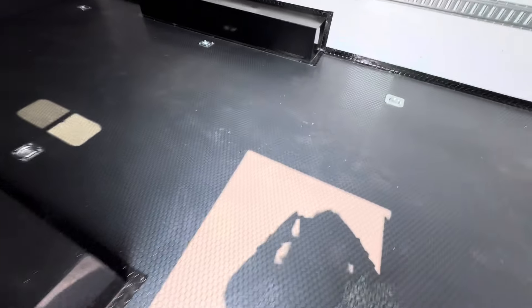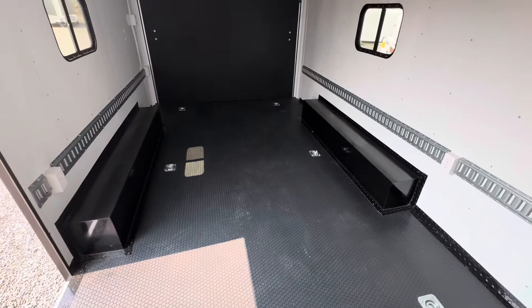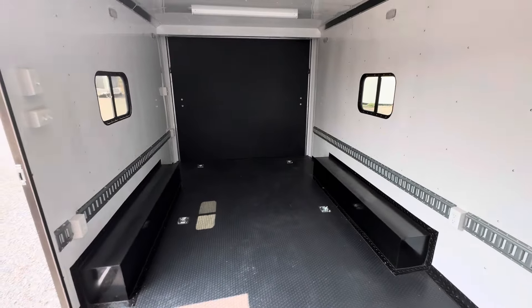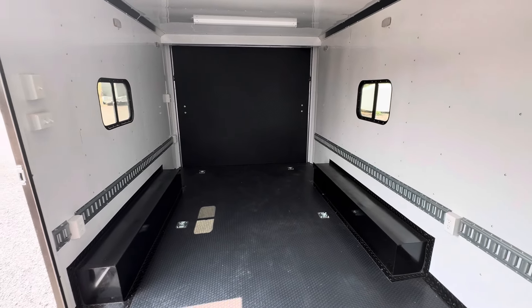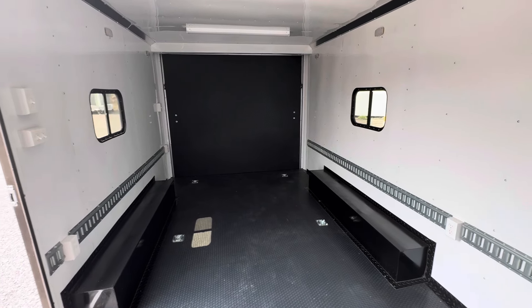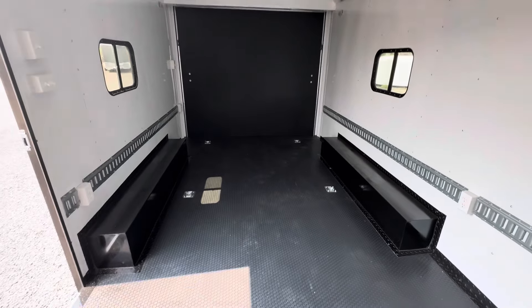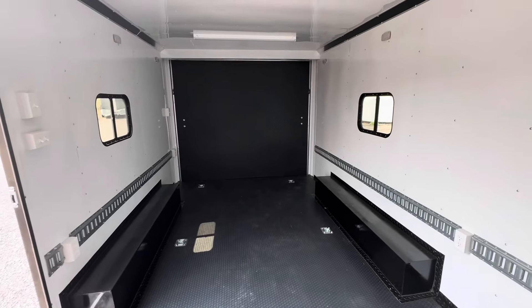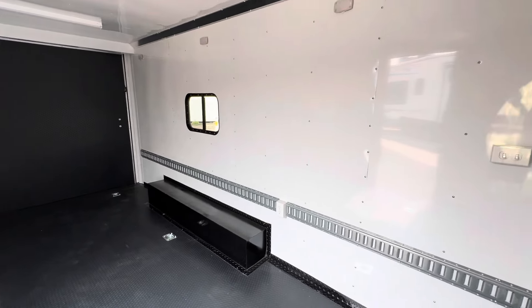Back out a little bit — this one's got six D-rings, so you've got an extra set of rings in here as well. Plus there's E-track in the walls, which is super handy for tying down stuff, especially smaller items, bins, tires, etc. This one has about a 7'3" interior height — it's a 7'6" raw but we lose about three inches with the floor. Double-check the website and specs, as all that will be there for you.